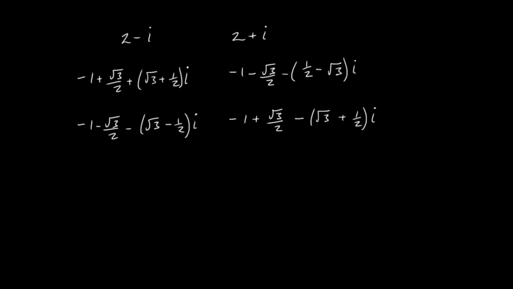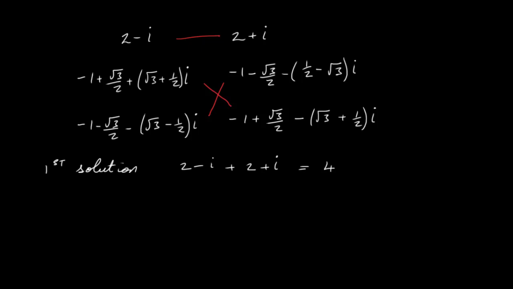Well, as I said in the previous video, these two here will work if we add them, and then these two will work, and these two here will work. So let's just add these and get our 3 solutions for our equation. So let's have a look. We have 2 plus i, 2 minus i. So the i's will cancel. We're just going to end up with 2 plus 2, which is 4. So our first solution, 2 minus i plus 2 plus i. So it's just going to be 4.